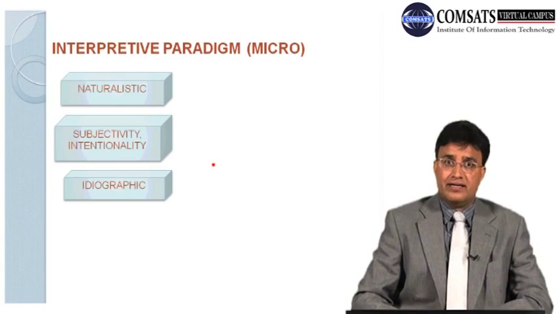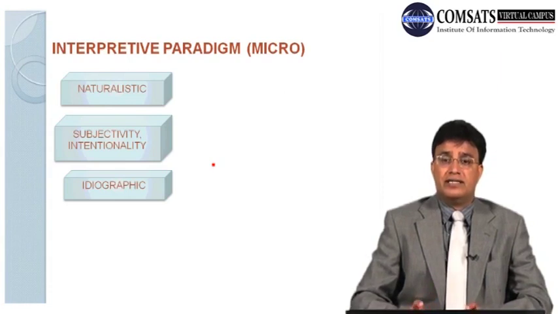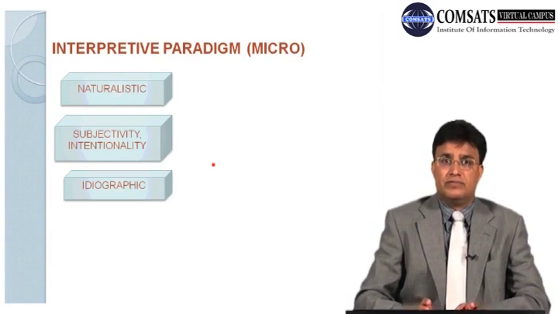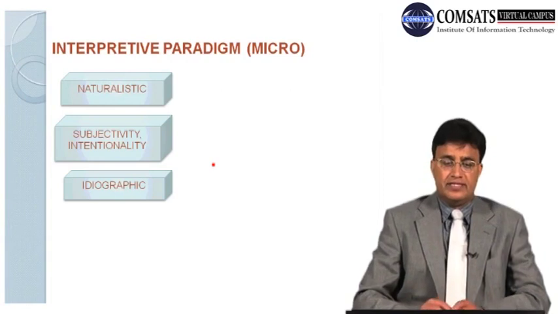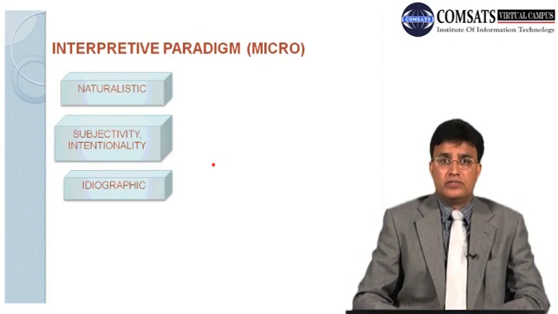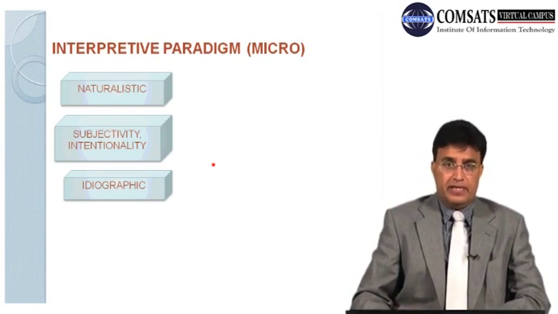That was nomothetic, to make laws based on a large number of data, and by looking at different patterns, reduce them to certain laws, one law. Whereas ideographic is the opposite of nomothetic. In this case, it is not to generalize or make laws, but it is an in-depth study of one individual, one case study. That is the feature of the interpretive paradigm, and that concept is given the term ideographic.